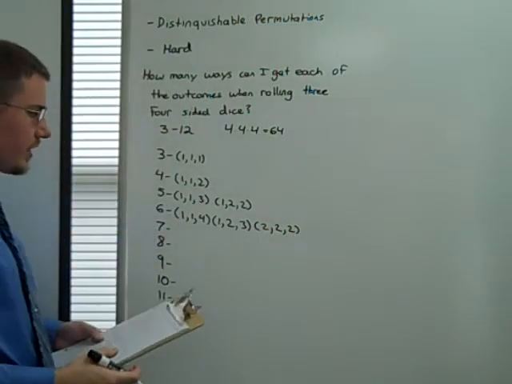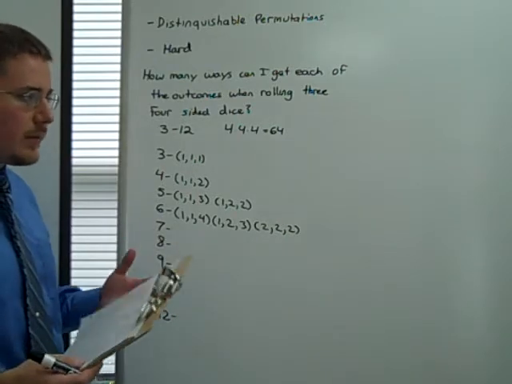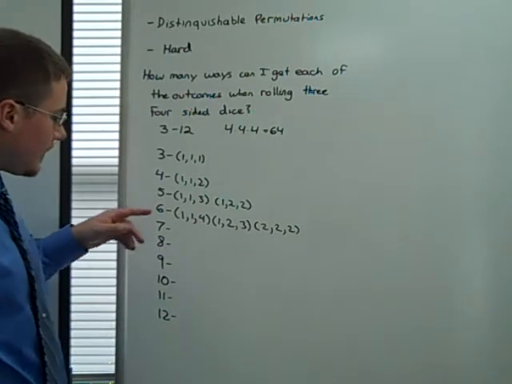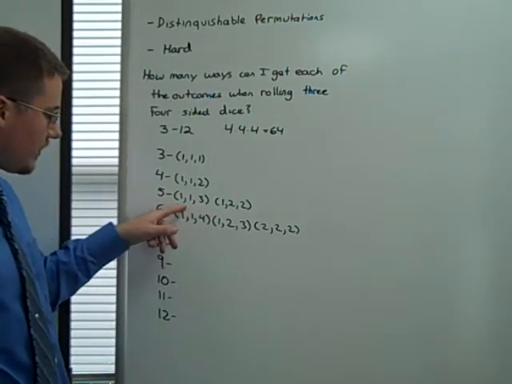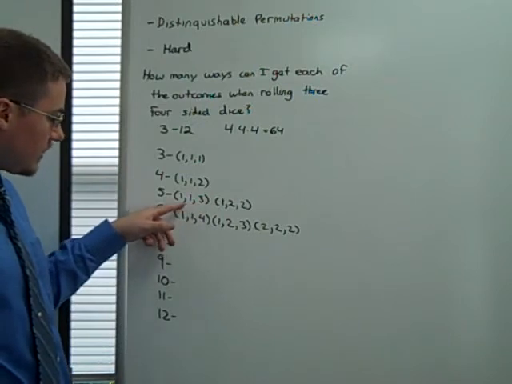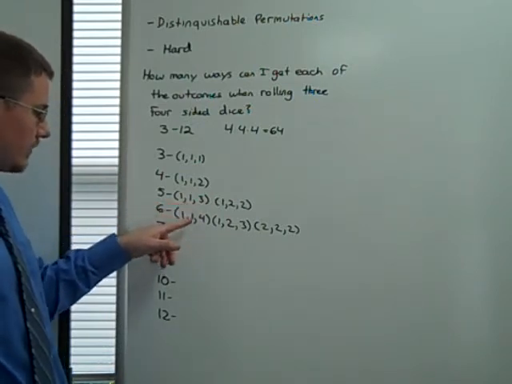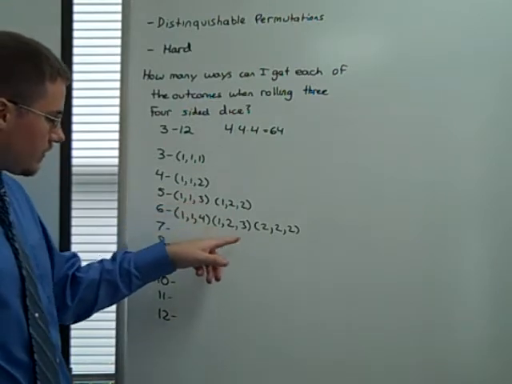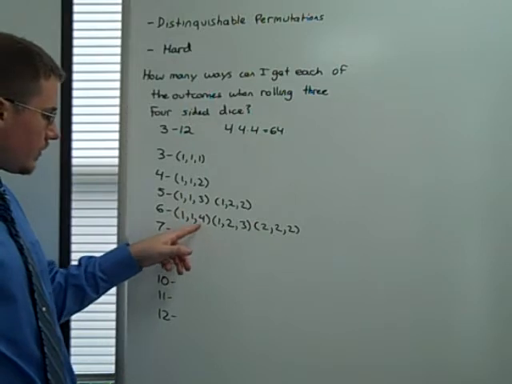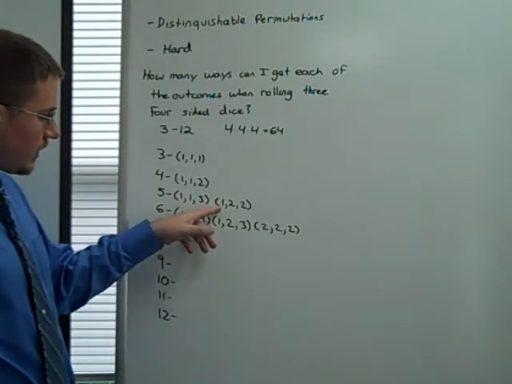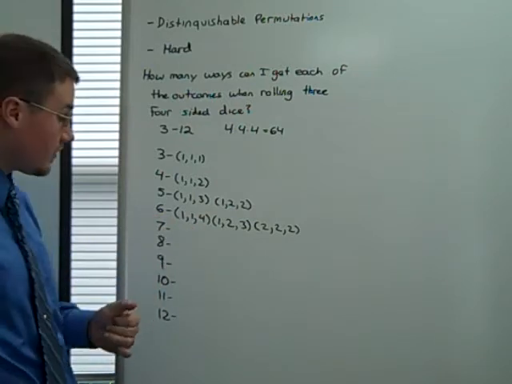Okay, if you're wondering how I'm getting these numbers, well, you could just kind of fumble about trying to find each one, but the methodical way that I do it is I look at each triplet here, and I add 1 to each of the numbers. So I add 1 to a 1. That gives me 1, 2, 3, right there. If I add 1 to the third, then I get 1, 1, 4. If I look here and I add 1 to this, I get 2, 2, 2. And I just ignore any repetitions.